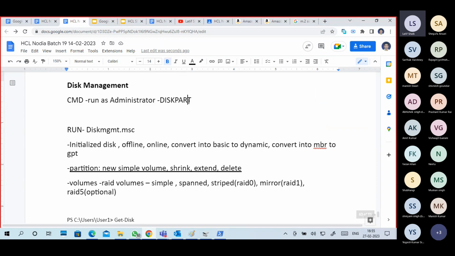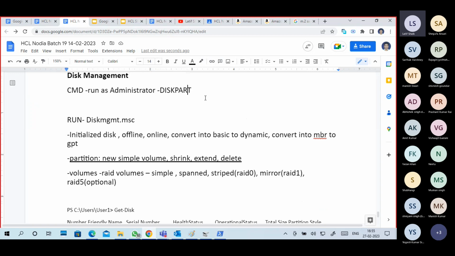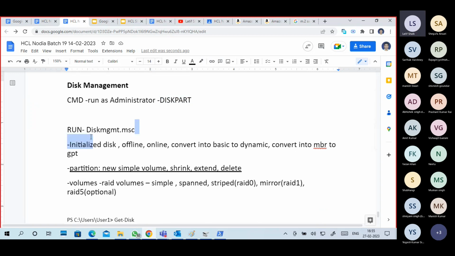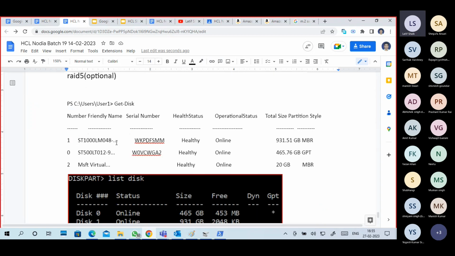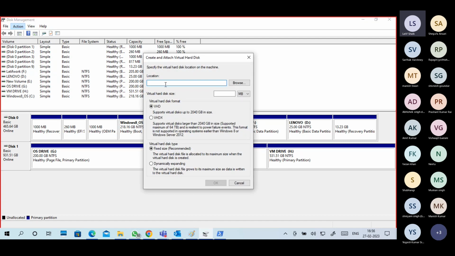Well, I already showed Disk Management, the diskpart command, and diskmgmt, which I just opened. I will show you from here how we can initialize MBR and GPT using a new hard disk. I am creating a new VHD for you.